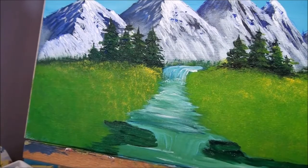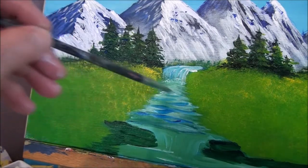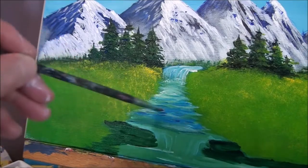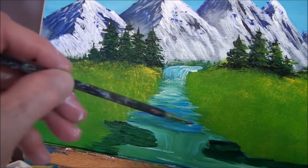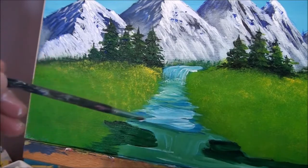Now as we come down, bring a few dark lines in here just so it won't be too bright. I always like to have shadows. Darks against lights is nice. Some more white, and we are going to make our waterfall again. See how I go back and forth till I get what I'm looking for?